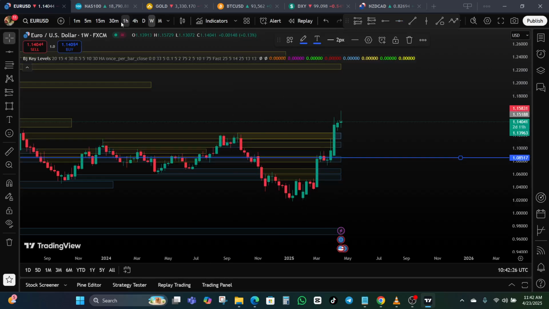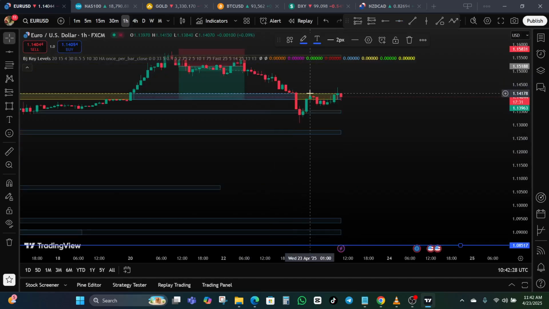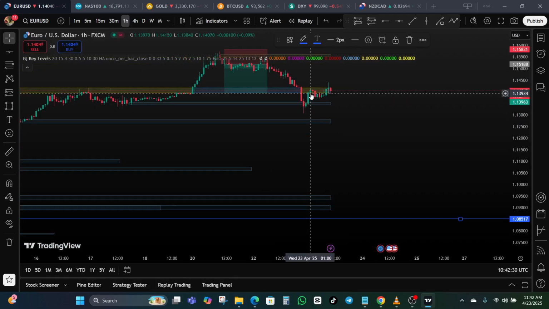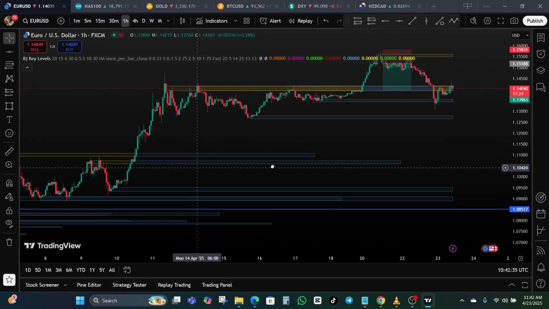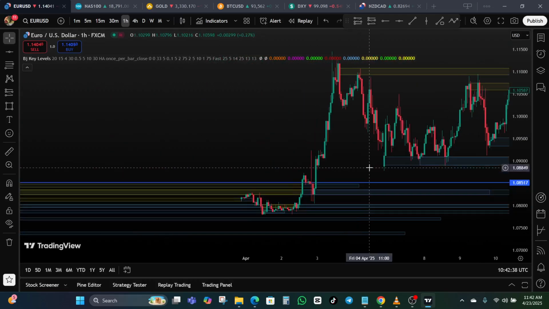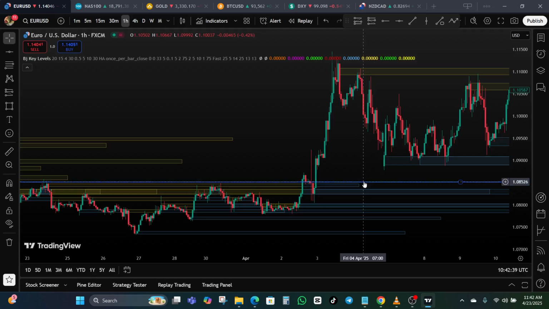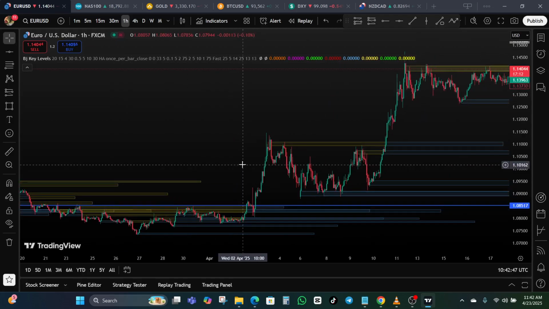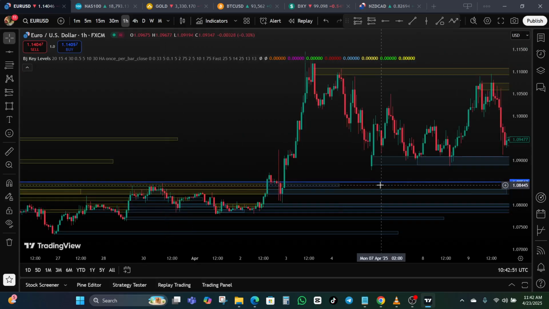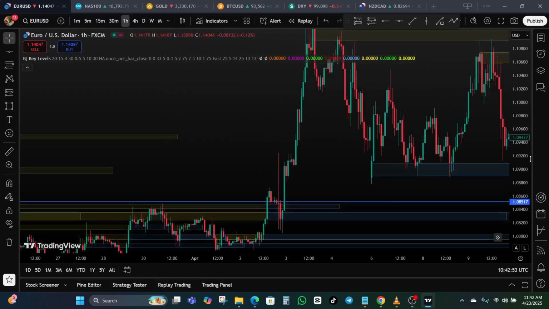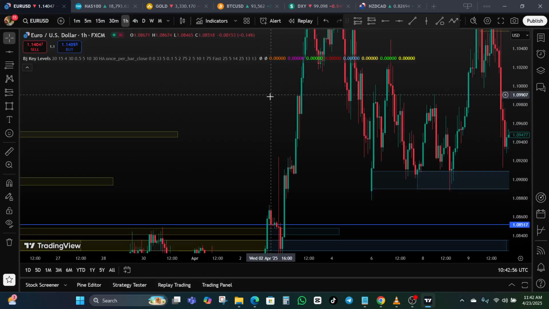We're going to go to a lower time frame now. Let's get to the 1 hour and look at how price reacted on the 1 hour chart around that weekly support. So now we can see that this entire region was where the weekly support zone was. You can see that on the 1 hour chart, the indicator also highlighted multiple 1 hour support zones within the weekly support zone, right?